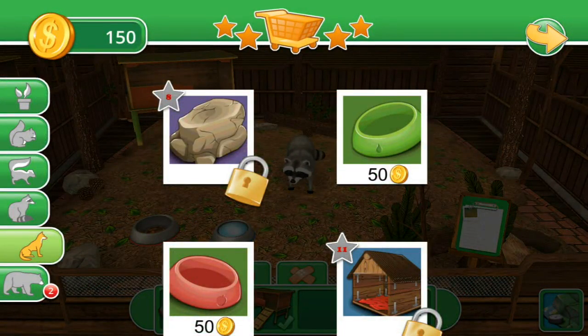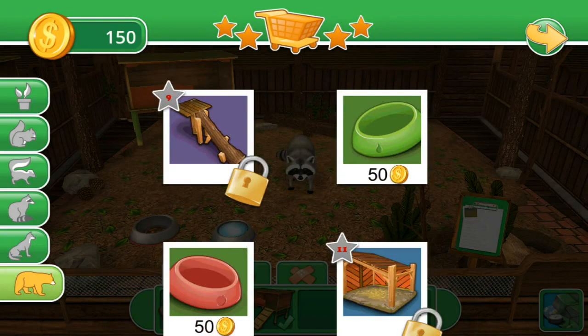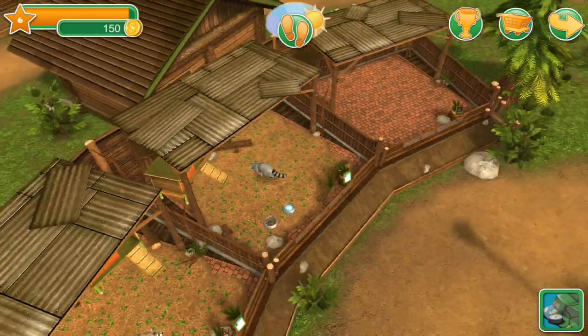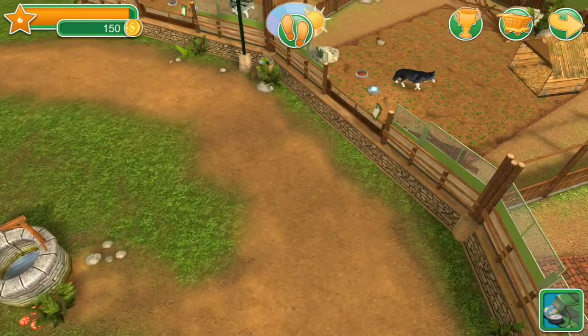What else do we have? For the wolves, I really want to get them this rock to climb on — look at the fancy rock, nice and covered in moss. For the bear, I really want to get the climbing things and a nicer enclosure. I think everyone's taken care of for the day. Oh look, it's the well! That's so cute. We'll have to go back to the normal pet rescue pretty soon.